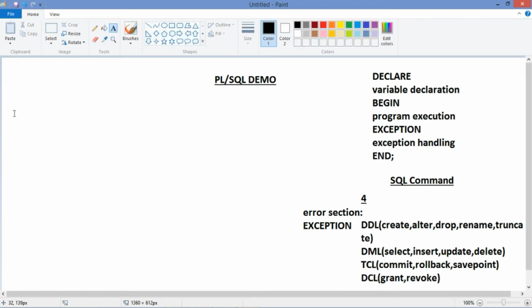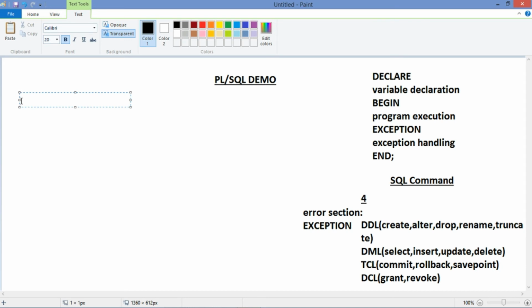Now let's see what we are going to cover in this course. The first thing I am going to discuss in the PL SQL tutorial is PL SQL variables and constants.